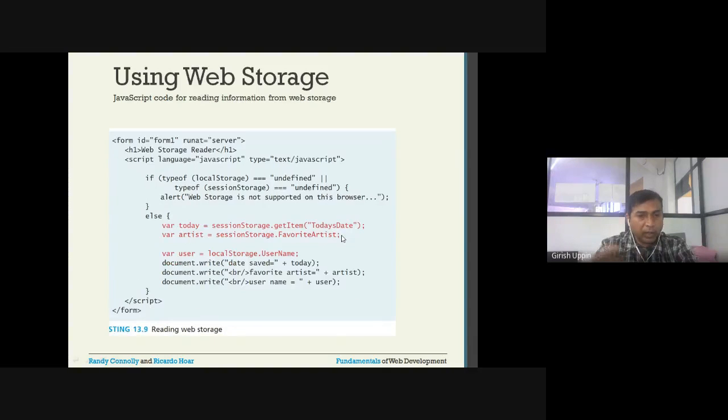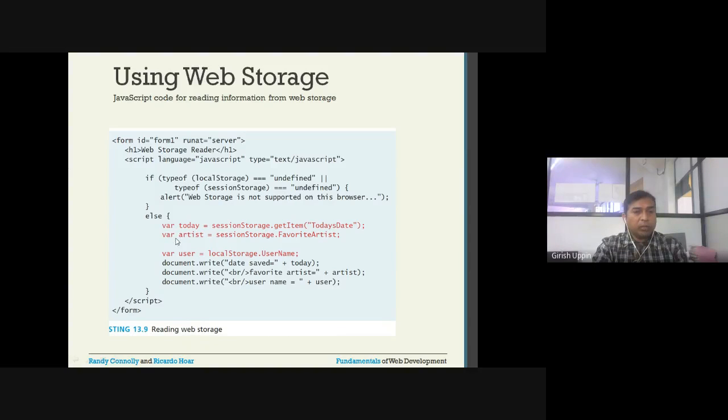And to read it, getItem. SetItem and getItem are the two methods you are going to use. SessionStorage.getItem, and you specify the key, whatever key you have given, that is todaysDate.